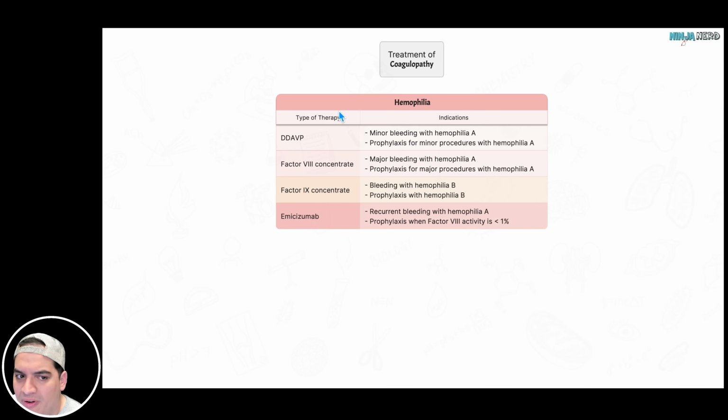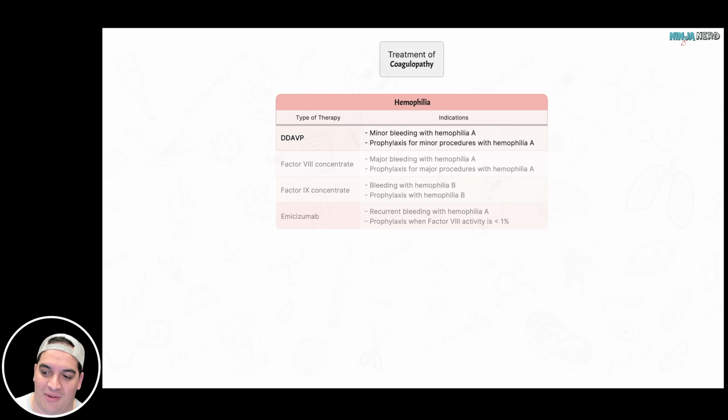Now, hemophilia is a little bit different. In hemophilia A, we can give them DDAVP. It's actually really interesting because think about it. DDAVP does what? Increases the production of von Willebrand factor. What does von Willebrand factor do? It prevents factor VIII degradation. So it keeps factor VIII levels normal, at least kind of normal-ish, and so you can prevent them from continuing to have bleeding. So it's a good prophylaxis for very minor procedures, or they have very minor bleeding. If they're bleeding pretty bad, then you give them factor VIII concentrate. Now, hemophilia B, you give them factor IX concentrate, all right, because your problem is a factor IX deficiency.